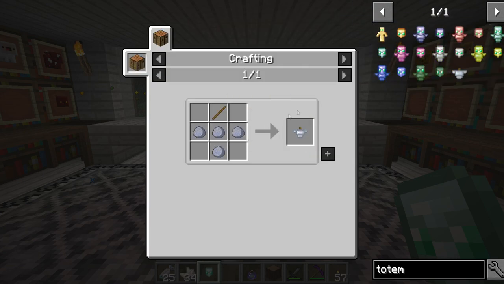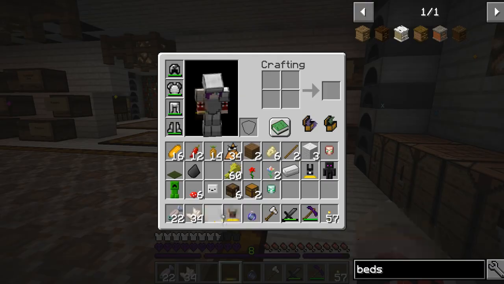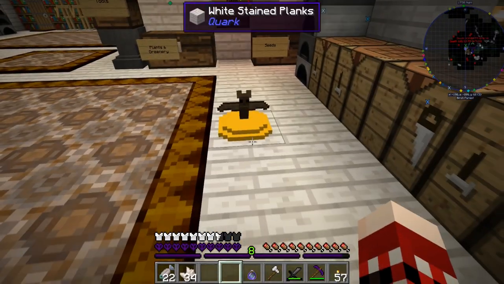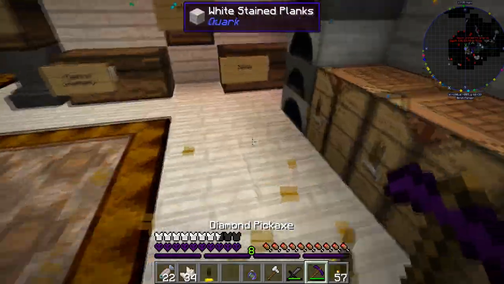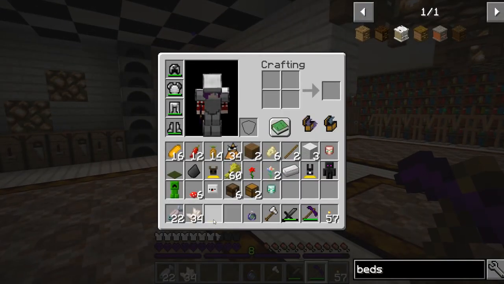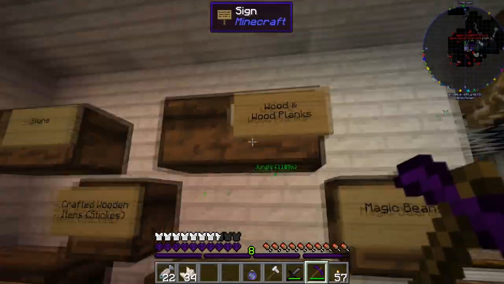1, 2, 3, 4, 5, 6, 7, 8, 9. Oh, you put them on top of a totem base. Okay, well that's not too difficult. And we've got the figure case. Can we place them? Oh my god, we can place them! Okay, okay. Right, we know why I wanted all the flipping... Okay, right, I need more spruce wood.